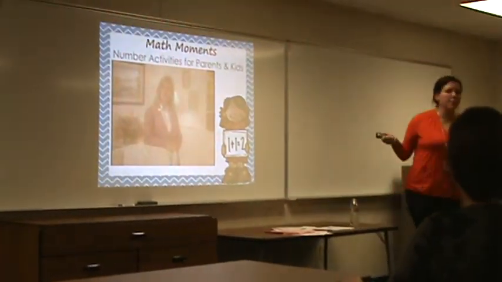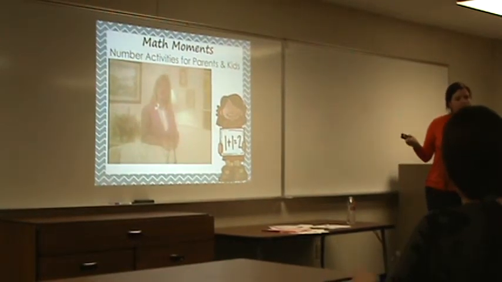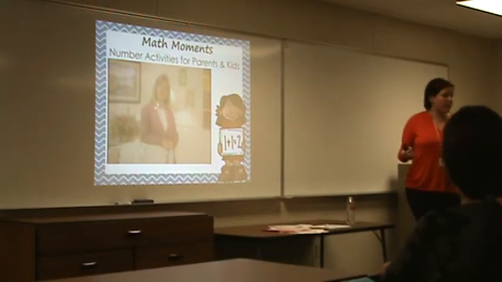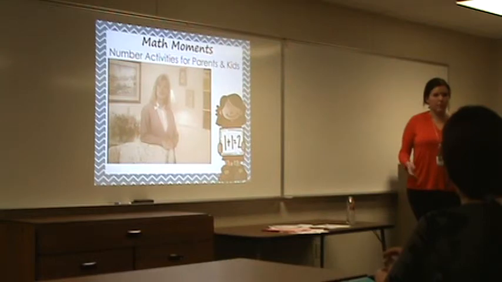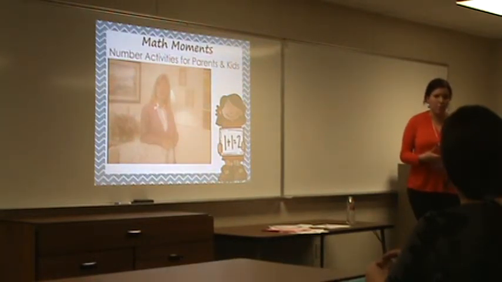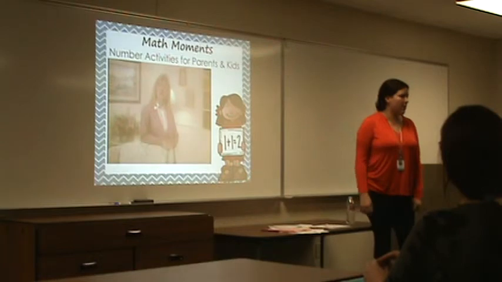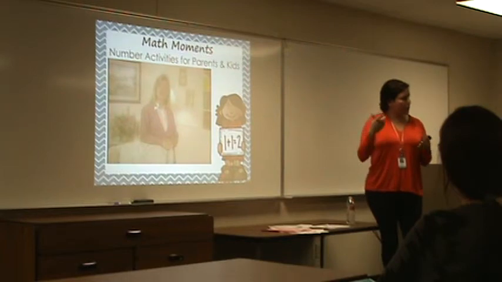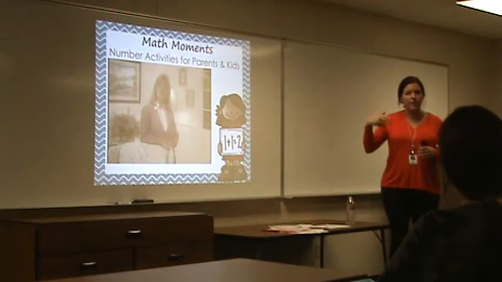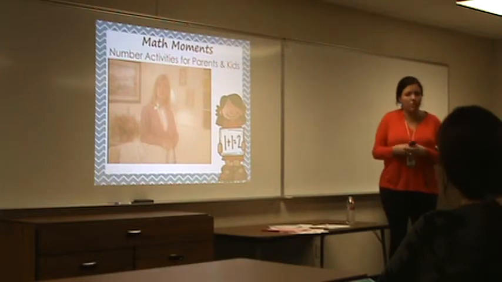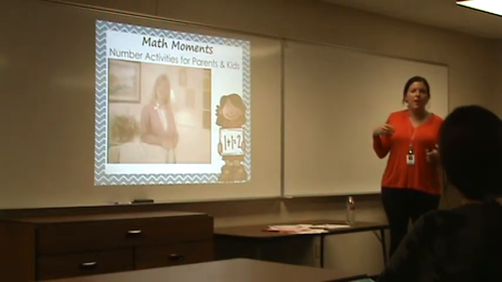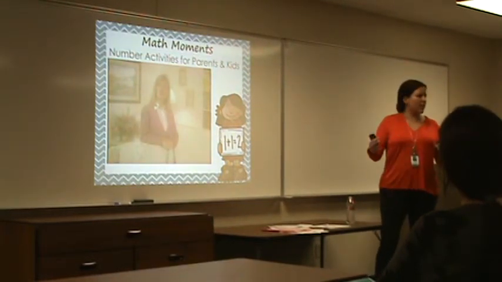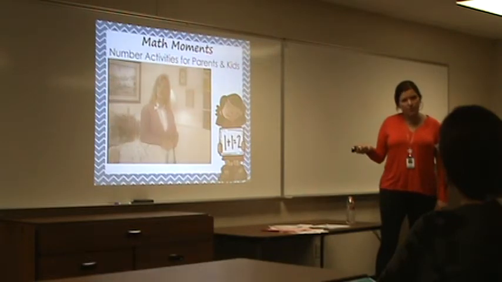So again, these were for the older kids, they might seem a little simplistic, but you can always ramp up the activities. So if you're counting, for the very little ones, maybe you're just counting, and as they get a little older, you're counting by 2s, maybe you're counting by 5s when you're picking up toys. Maybe you're saying, can you pick up 6 plus 7 toys? So now they're doing a little bit more higher order thinking. As they practice, it can get a little bit more difficult, and as your children get older and more familiar with the concepts, simple things can always be taken a little bit further if you have established those simple routines at first.